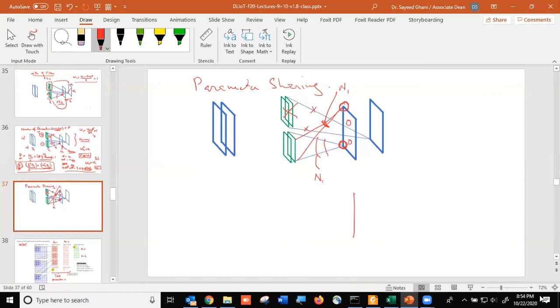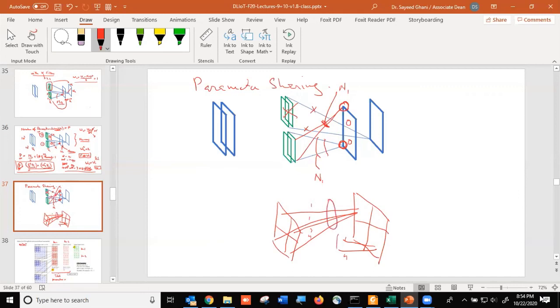Okay, so in other words, let's say you have a 2 by 2 output, and आपकी filter जो है, let's say that's also 2 by 2, and you're calculating this. Okay, it's got 4 weights, 1, 2, 3, and 4. Similarly, इसके भी 4 weights होंगे, 1, 2, 3, 4. Now parameter sharing basically says that if you train this network, then these 4 weights and these 4 weights don't have to be different.